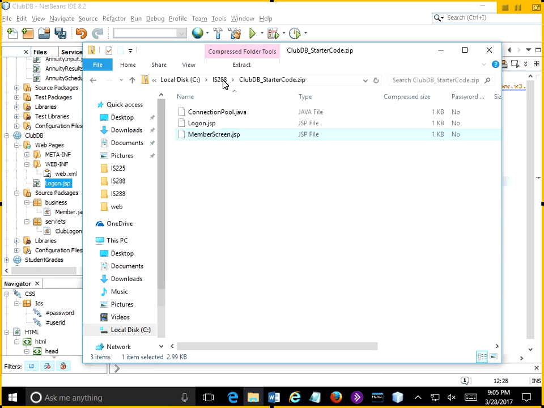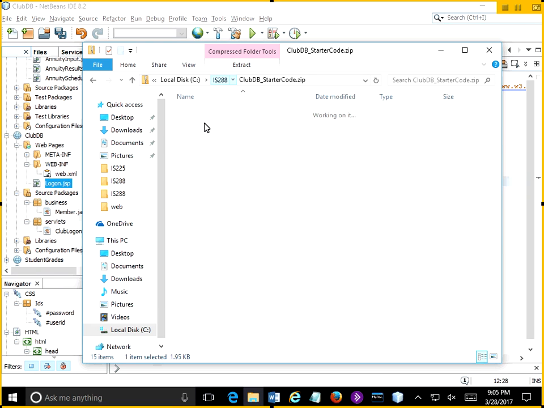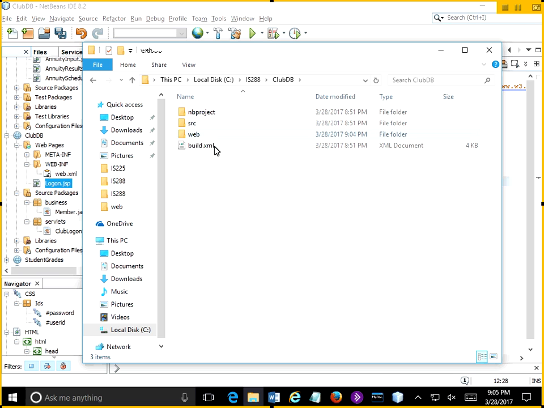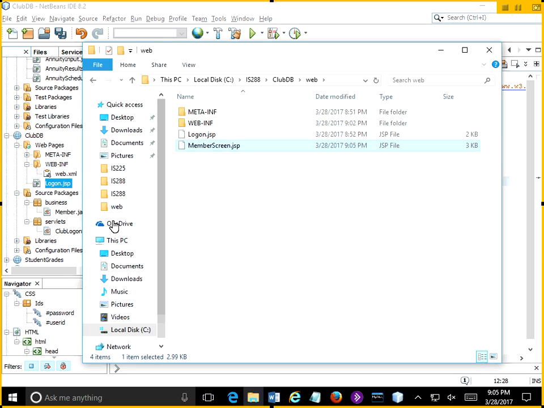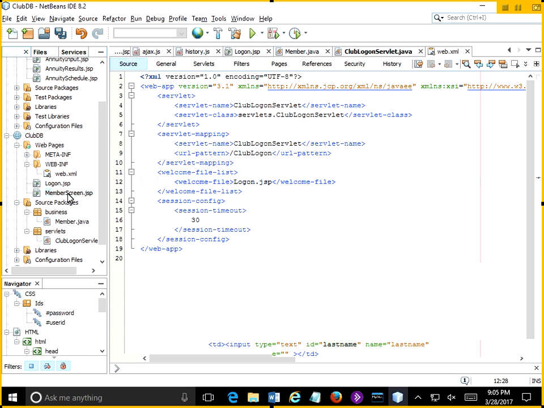So I'm going to right-click and copy member screen JSP and put that in the project as well, next to my logon JSP. So inside the web folder, member screen, and we'll take a quick look at that one.